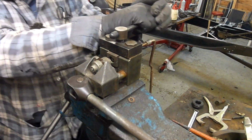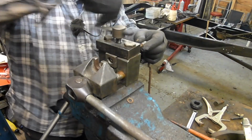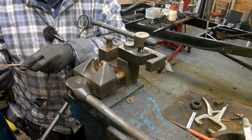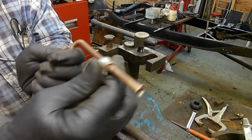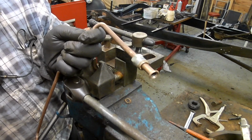Now, the rookie error is to do that and not have the fitting in place. So make sure you got the fitting in place. Okay.